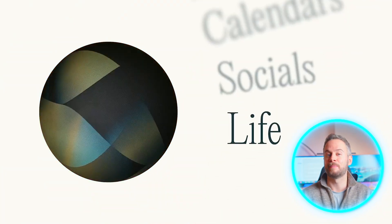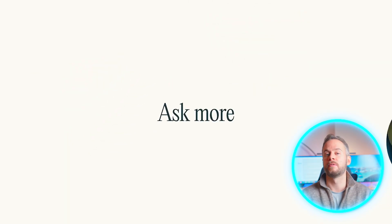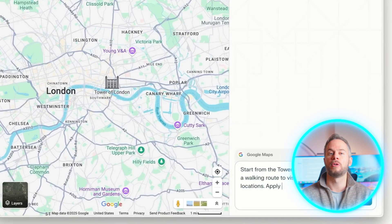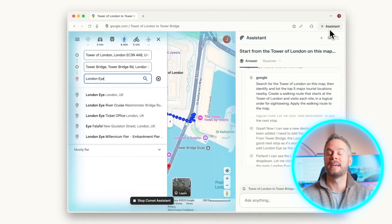Another comparison is with Perplexity's Comet browser, which takes a similar approach overall, especially with AI. It's built on Chromium and includes a conversational assistant, but leans more heavily into automation — it can connect to your calendar, manage shopping, and even handle emails through optional connectors. That flexibility comes with some risk: Comet faced early security concerns around prompt injection attacks, where websites could manipulate the AI. Perplexity says these issues have been resolved, but they highlight the challenges of giving AI agents real control over browsing.